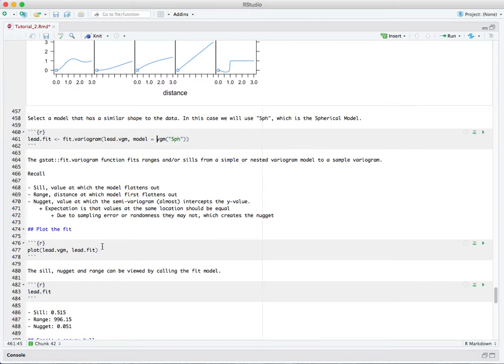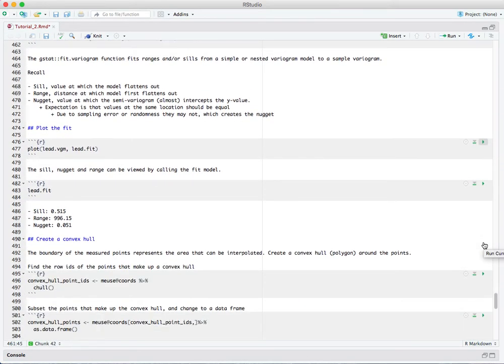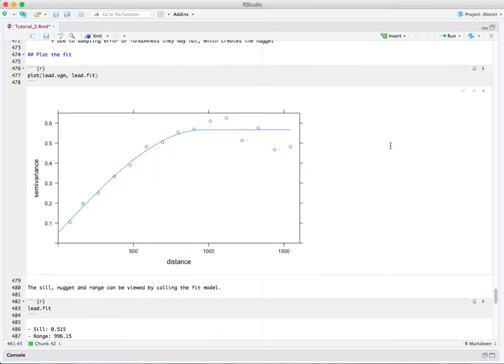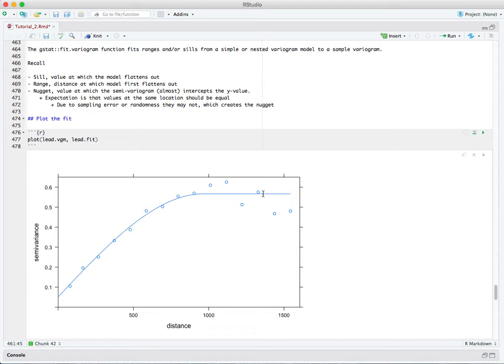Okay. And let's just plot this. So we'll plot our variogram model and our sample variogram, which are our points. Okay. And let's just talk quickly about what's going on here. So again, semivariance along the y, distance along the x. We have a few points.